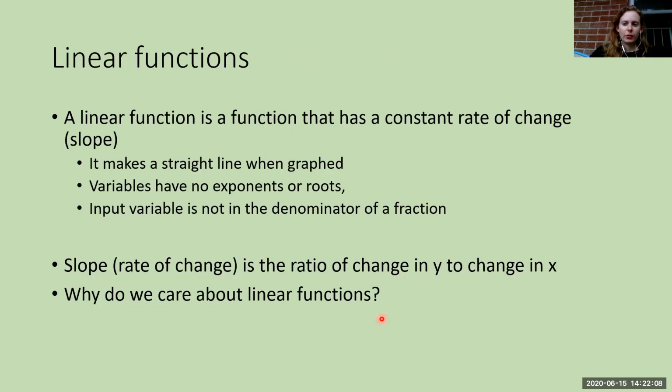All right, so we're going to be focusing specifically on linear functions this week. So a linear function is a function that has a constant rate of change or slope. Ways that we identify a linear function. Well, one way we can identify it is with that constant rate of change. We're going to talk about that a little bit more later. We know it's a linear function if it's a straight line when we graph it.